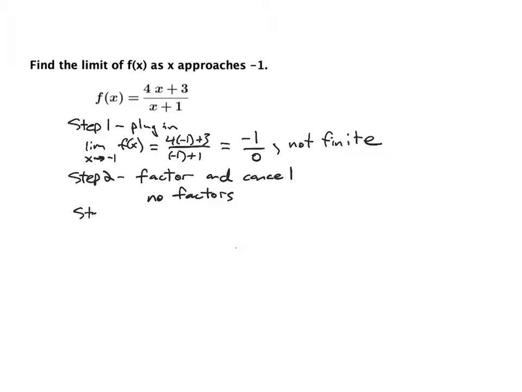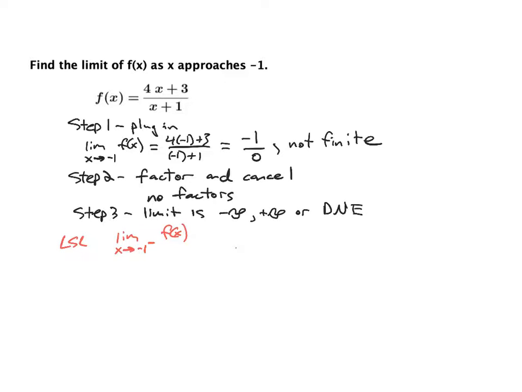Because we are at step 3, we know the limit is -infinity, +infinity, or the limit does not exist. So how do we determine which of those is true? Let's take a look at our one-sided limits, starting with the left side limit, or the limit as x approaches -1 from the left of f of x.